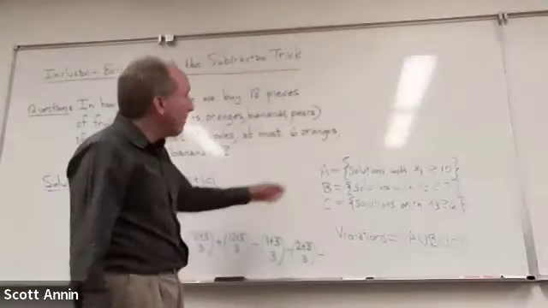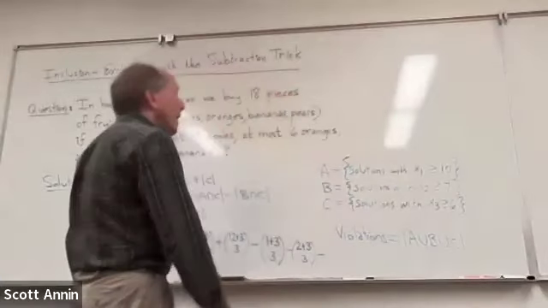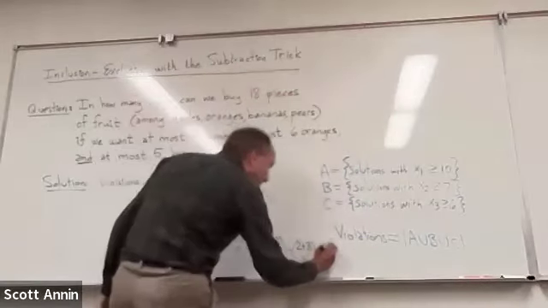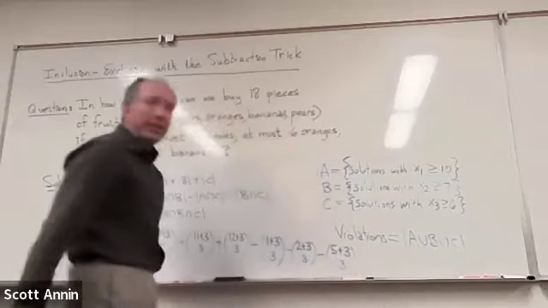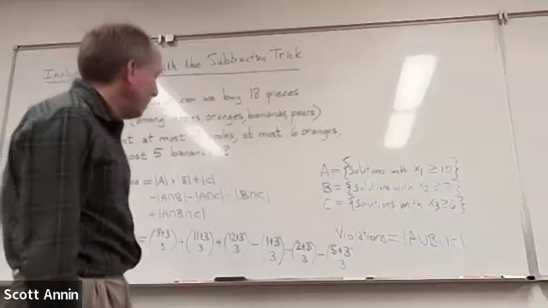And next we have B intersect C. That means we need to take away 13 pieces of fruit from the total. And that leaves us with 5. And we add 3 and then choose 3 once more.